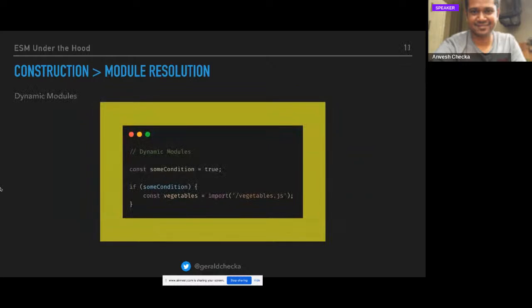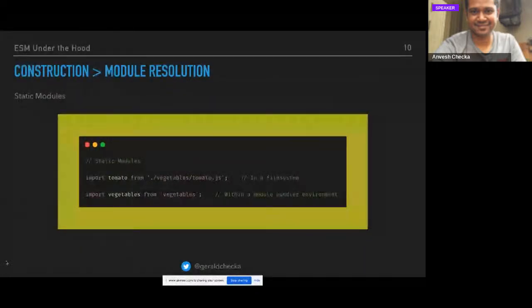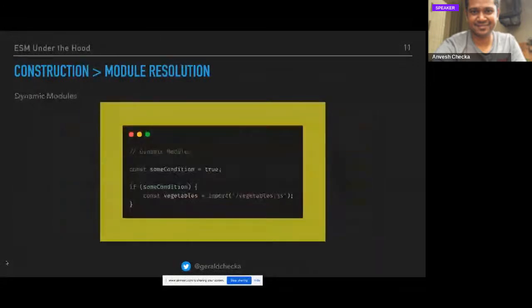And you can notice here in the second slide are the dynamic modules. In dynamic module resolution, one can call and download various modules at runtime. I believe most devs might have already used such features. Here is one example where one can download modules on the fly based on certain conditions. This is called a dynamic module. Just to repeat, the string inside import or the string after the from is called a module specifier.